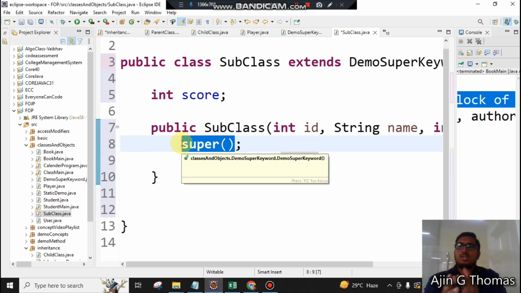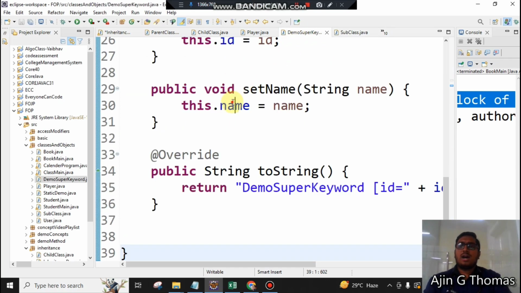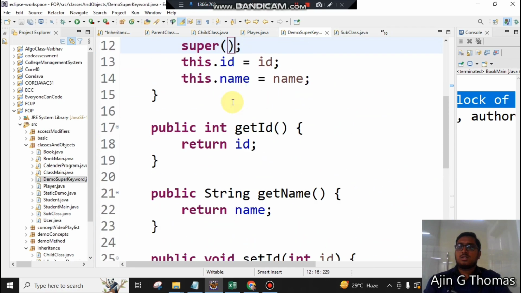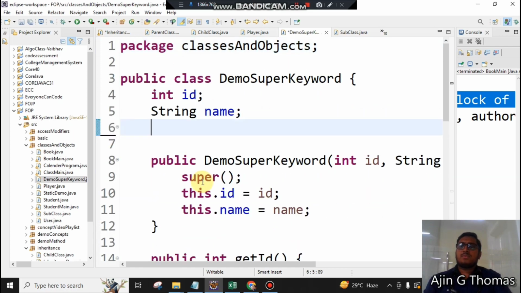So what type of constructor will this be? By seeing this, is it a parameterized constructor call? So this is a constructor calling, correct? Is it a parameterized constructor or a default constructor? Default. Let's see whether it is a default constructor or not. I have created a default constructor, right? I will remove this.